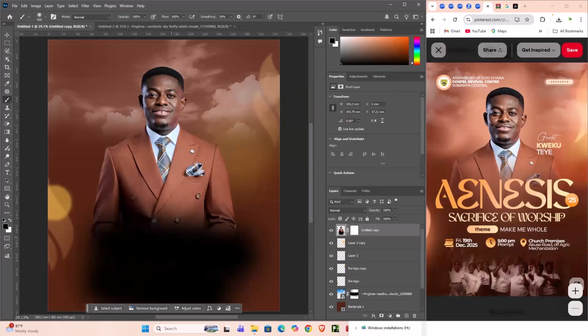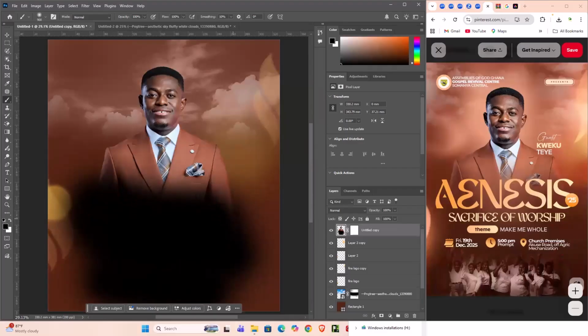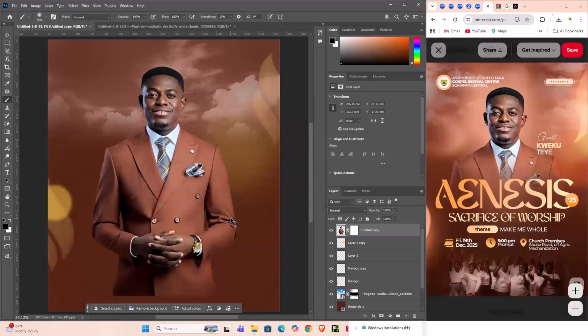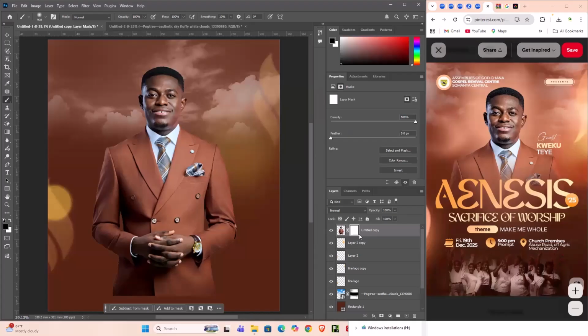Can you see what we're doing here? It just pastes the black color on it. That's not what you want. So you have to make sure that you are not brushing on the first one. You are brushing on the mask. There's a mask. Okay. So when you click on it to select it, then you start.